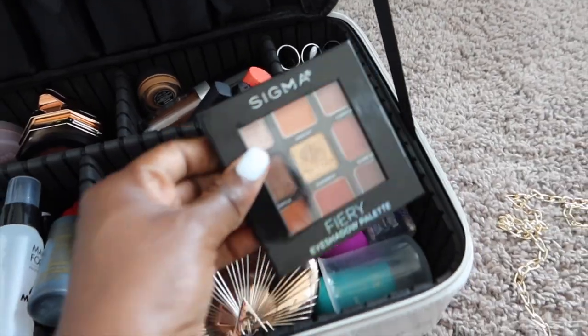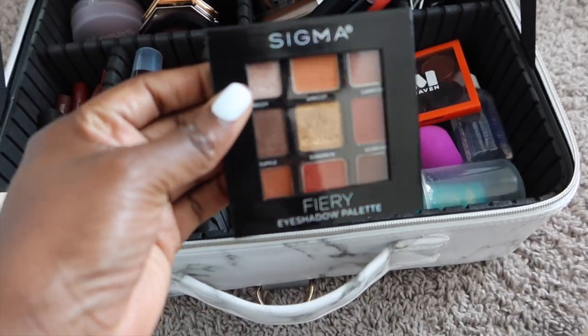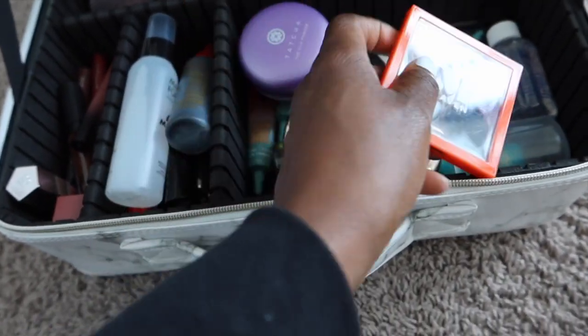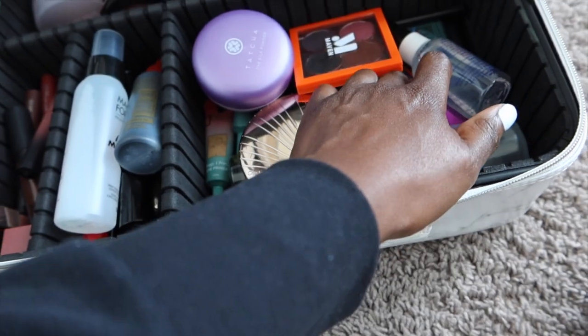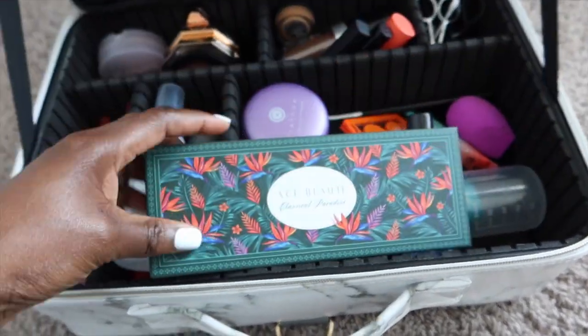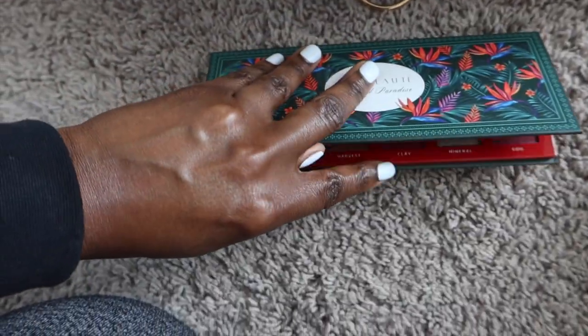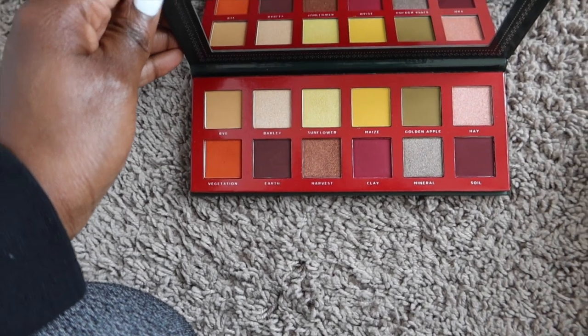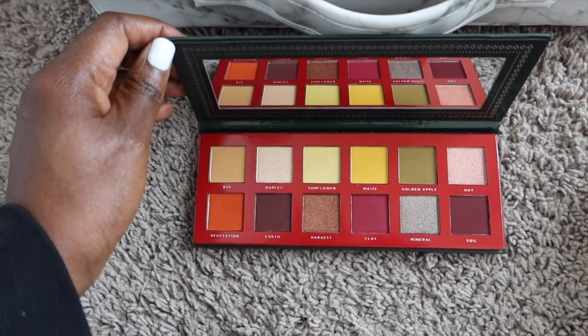Where we at? Okay, I've used this several times. I like it. I'm gonna take it out so I can put something new in here. This I use because of the black to do my under eye. I need to use this again. I used this in an IGTV video, but I need to use it in a YouTube video. So perhaps I'll leave it here. Maybe I'll use the yellow. I did a yellow YouTube look one time a while ago and I hated how it came out.